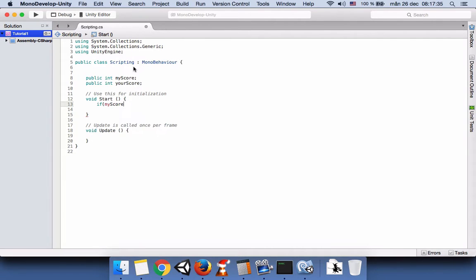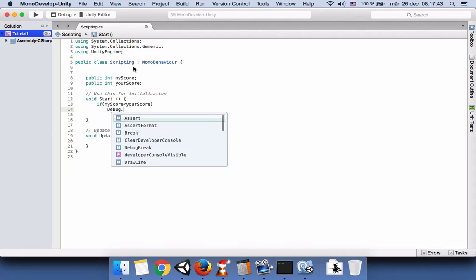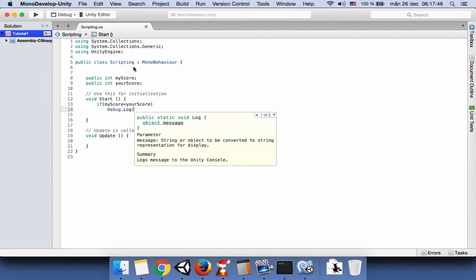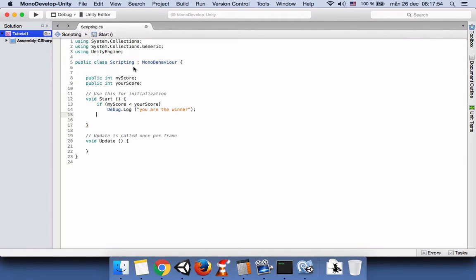So let's say that if my score is less than your score, then Debug.Log you are the winner. Else if my score is greater, you can say greater or equal, or less or equal, but it's better to leave it like this.